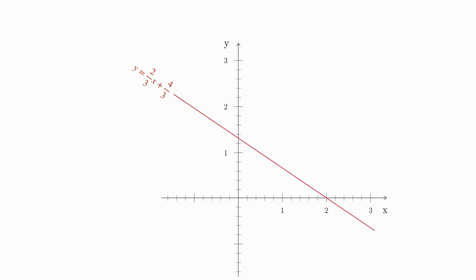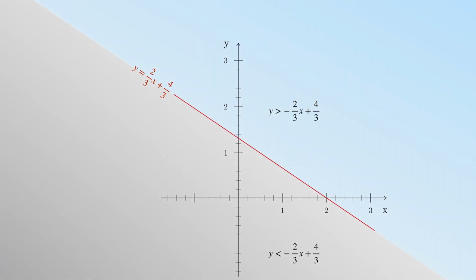When we plot this line, we see that the line actually splits the 2D space into two regions, one above the line and one under the line. What corresponds to these regions algebraically? Well, these regions can be represented by our inequalities. For each value of x, what is larger than y is above this line, and what is smaller than y is below the line. But do not forget that our inequality was actually the representation of our perceptron. So we need to think about what is the meaning of this line in terms of our decision process. The line is actually a decision boundary between the positive outcome, which should be above, and negative outcomes, which should be under the line.